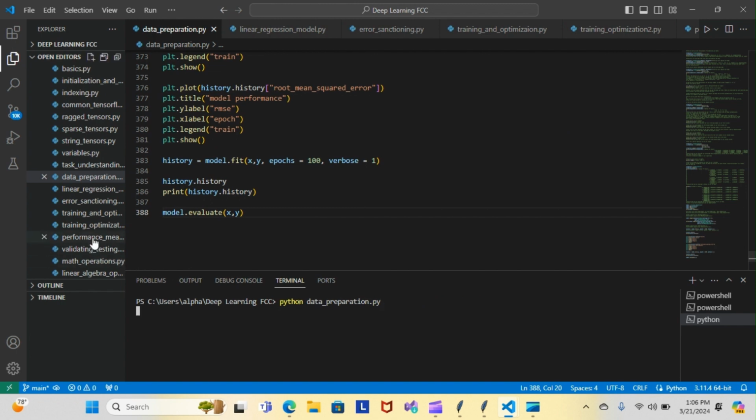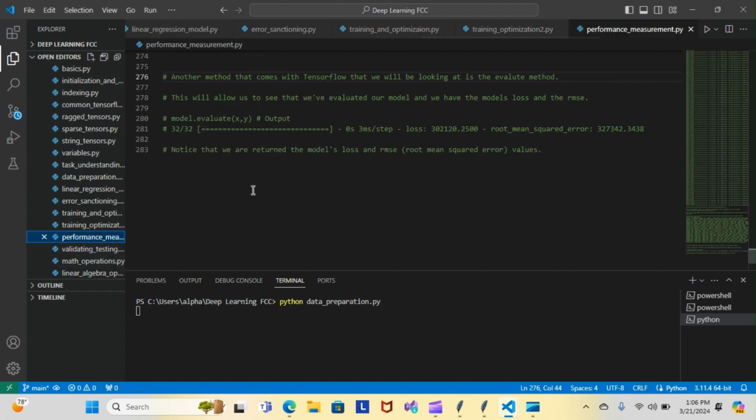We're going to go back over to our performance measurement module so we can finish running it. And while it's running, I'm just going to go ahead of time and show you what we should get back. If everything comes back correctly, we should get back our loss values and our root mean squared error values. And it should be the overall values for that output, or for that model. And once it does start compiling, I can go ahead and show you how that pops up.